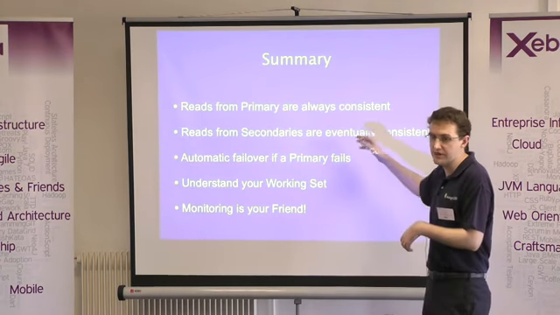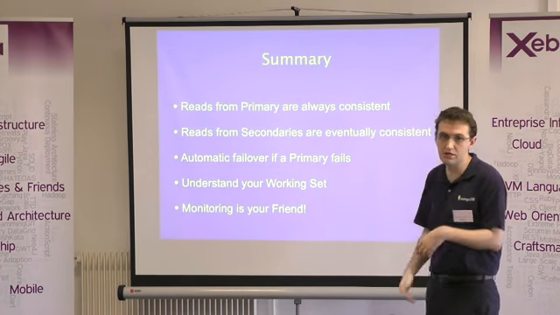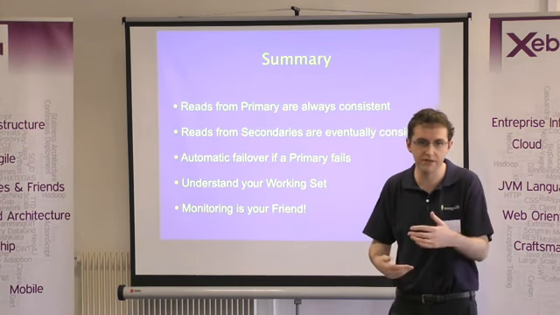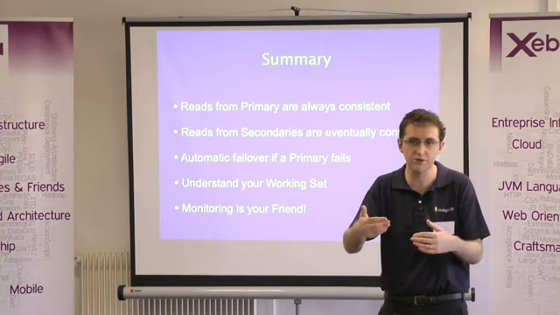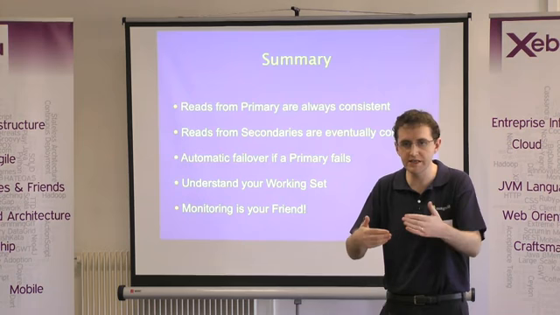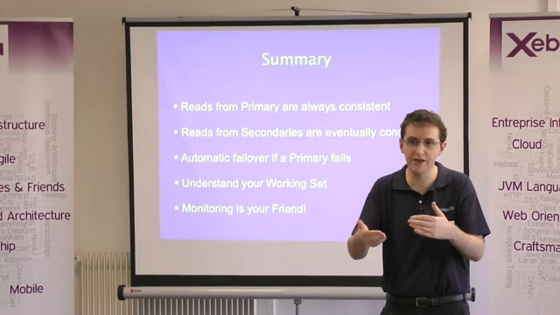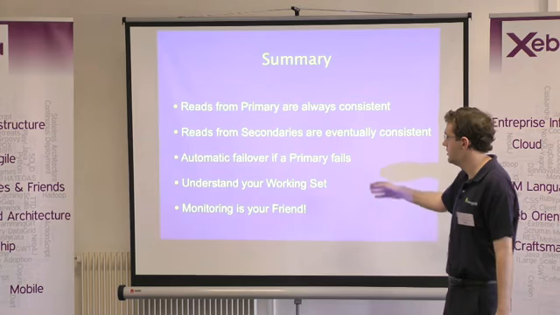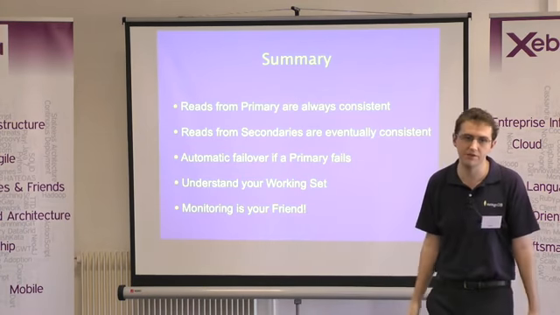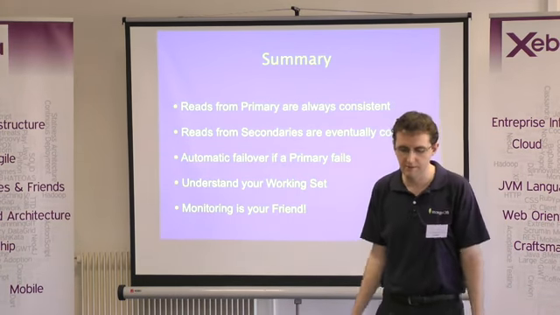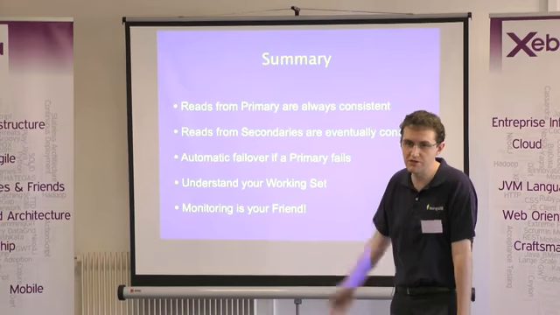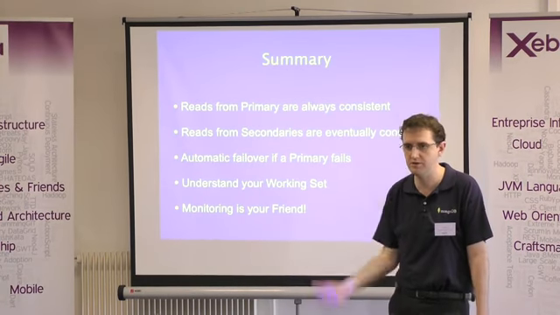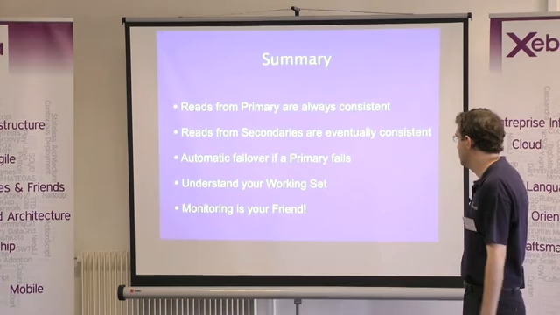So there might just be a single call whereby I'm willing to read off a secondary. A secondary is eventually consistent, and that's because the replication is happening and you're tempted to do a read, right? So the primary is replicating to the secondary. If you do a read, that write may not have got there yet, so you might get the old version, but it will eventually get there, so it's eventually consistent. I talked about and even showed you the fact that if a primary fails, it can automatically fail over, and you can bring it back with recovery.